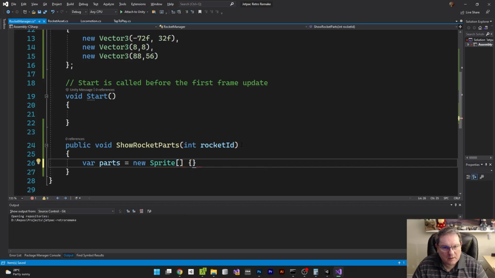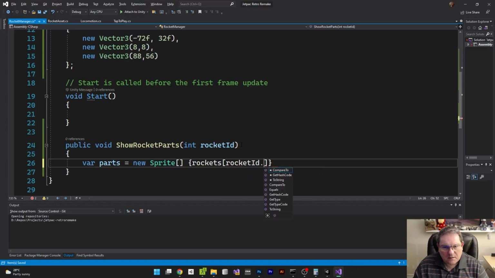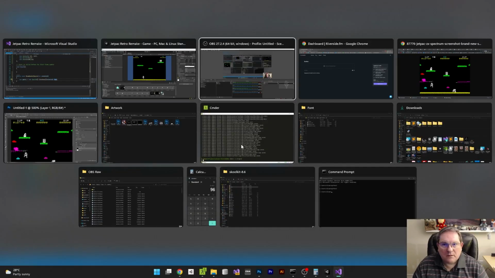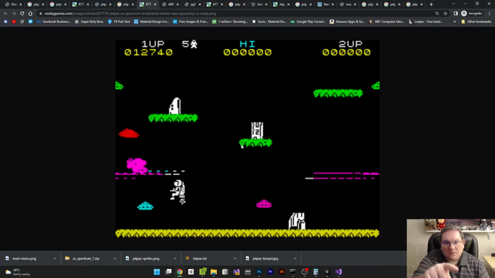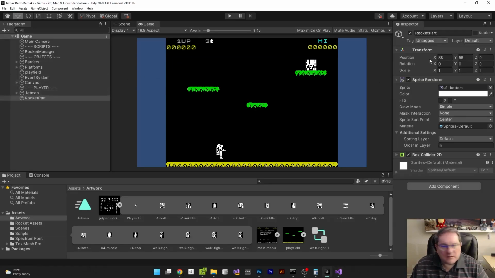Here we go again. Rockets, rocket ID, dot top. Well, actually, where are the parts? Yeah, it's top, middle, bottom. Oh no, the bottom's there. What am I doing? Oh, the bottom's not there, it's over here.